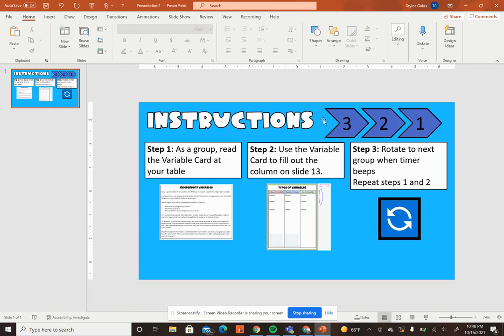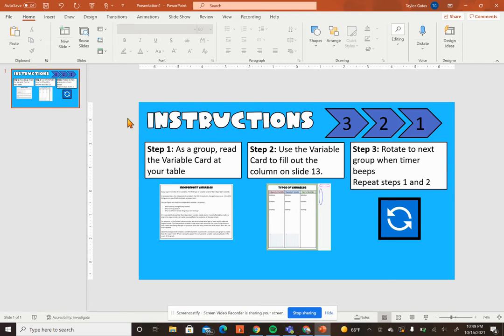Now, I teach middle school, so a 3-2-1 and these chevron patterns works great. But if you're teaching kindergarten or first grade, having colors here instead of shapes would be a really great way for students to visualize time. And if you're in an actual company, having minutes here, saying 3 minutes, 2 minutes, 1 minute, would end up being another great way to tell time. Or just a simple 3-2-1 like I have here.